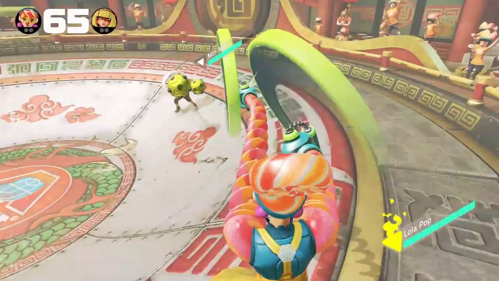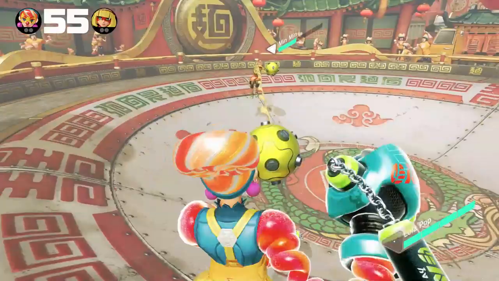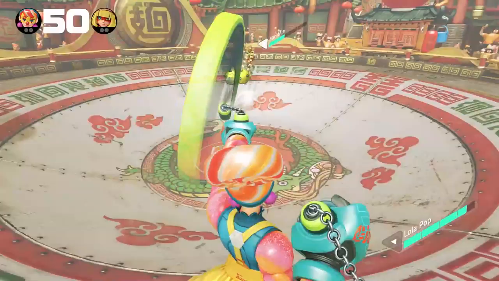Hey, come on, do an attack on me. Like that? It's a good thing they can't hear me, huh? Okay, supercharge does not go through them. It's all about that distance. Don't get up close, it ain't worth it.